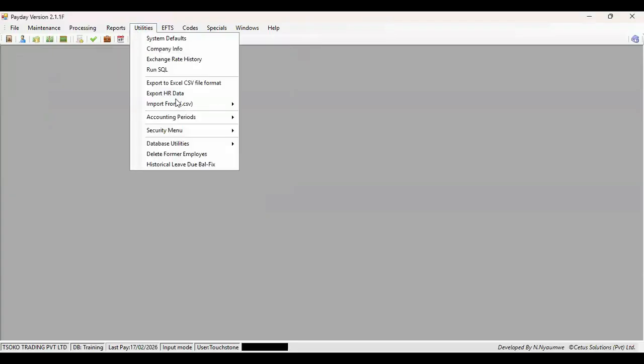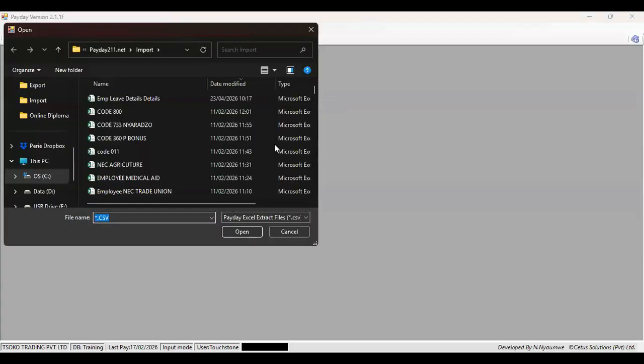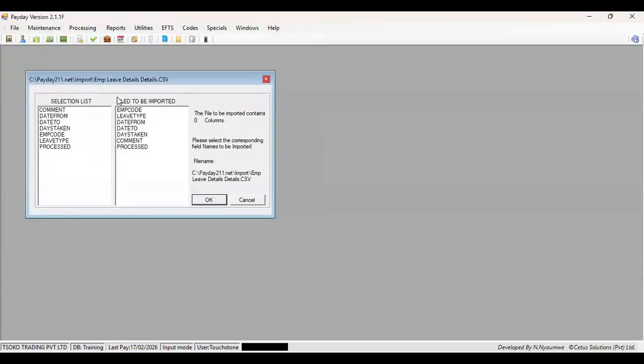We go to utilities, and you come down to import from CSV, and then you select the last option, import leave days. This will take you to your C drive payday.net. It will take you into the import folder, which is where you are supposed to save the file, and then you pick up the file which you want to import, and it will take you to the screen.